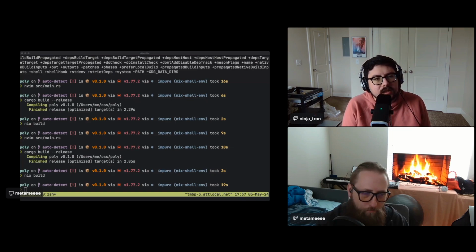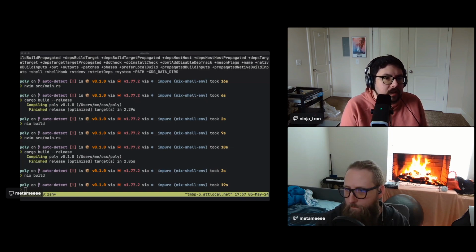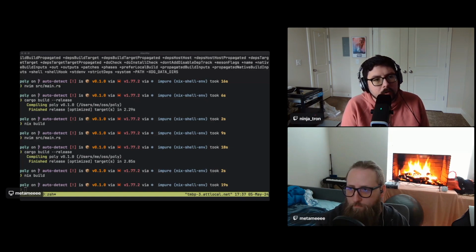But Crane is just a really nice tool to build it out, make it a little bit closer to the metal, or close to what your cargo.toml file is. And then you don't have to worry about all those other Nix things you run into, like I need to provide a package version and I need to provide the cargo hash. We don't have to do that here when we're working with Nix and Cargo.